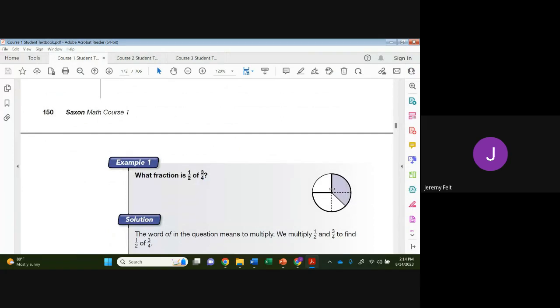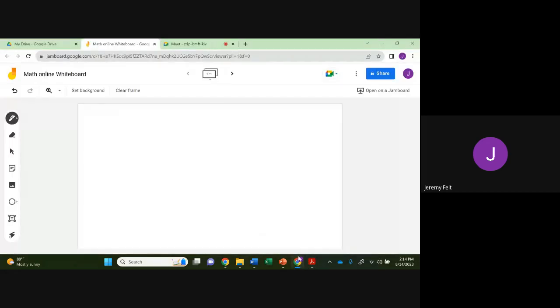1/2 of 3/4, again, if visually you're good at drawing and this really helps you, by all means, please do it. For me, it actually starts to make it almost look more confusing. So I don't like to use that. I just like to multiply. But again, you can look through and just see, well, I have 1/2 of 3/4. So draw 3/4 of a circle and cut it in half, figure out your fraction. Again, I think it's a little bit easier just to do the multiplication. 1/2 of 3/4. Okay, 1 times 3, 2 times 4, okay, 3/8.